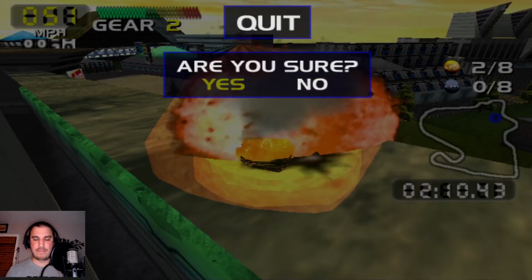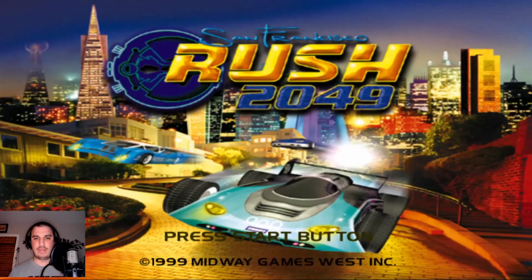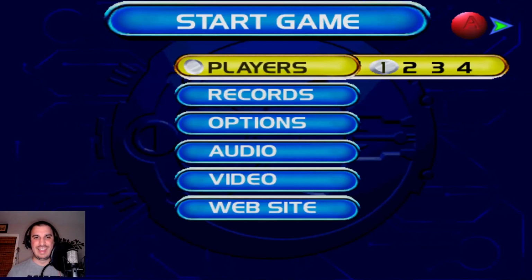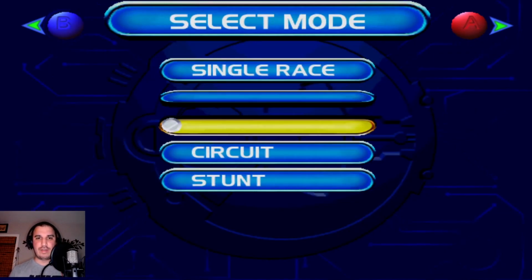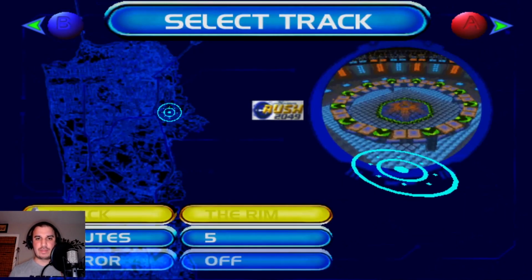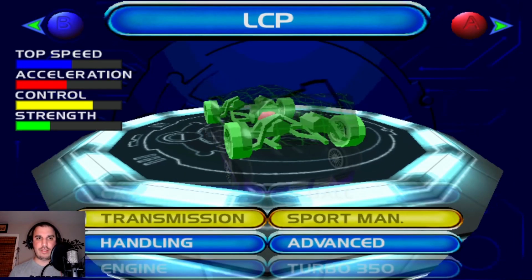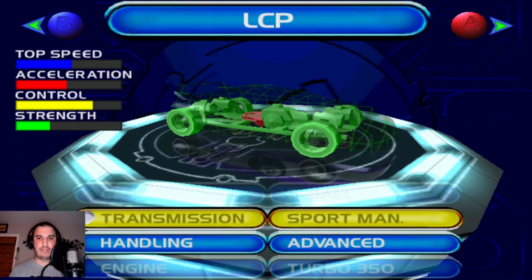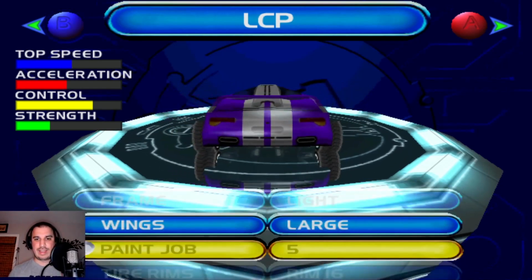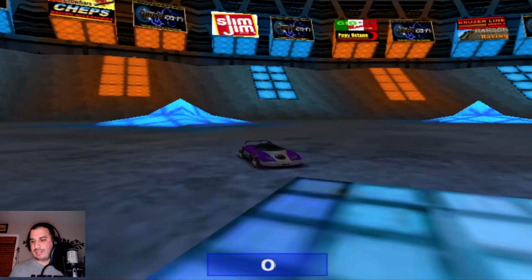Let's hop out. We got sport transmission. So, that's at least something. It's nothing crazy, but it at least is something. So, let's go ahead and do a stunt. Just so we can finish this off, let's move to our sport transmission. Give us a little bit more top end speed, a little bit more acceleration as well. So, again, nothing of excessive benefit, but it's at least something.